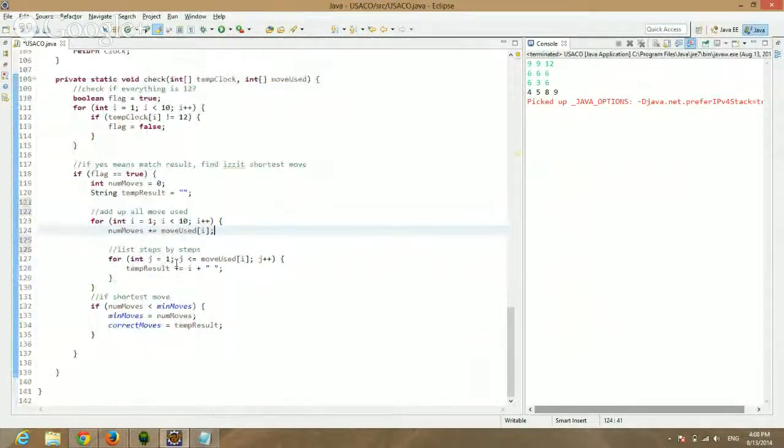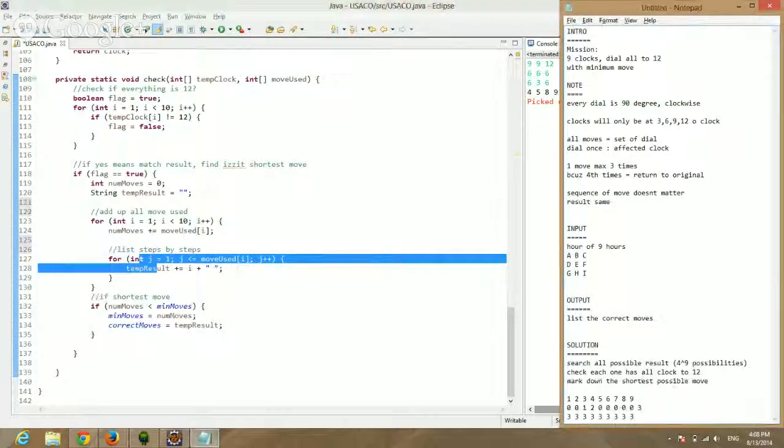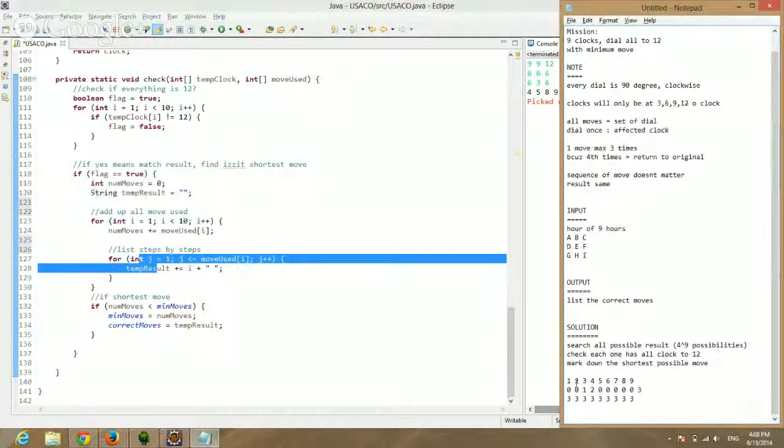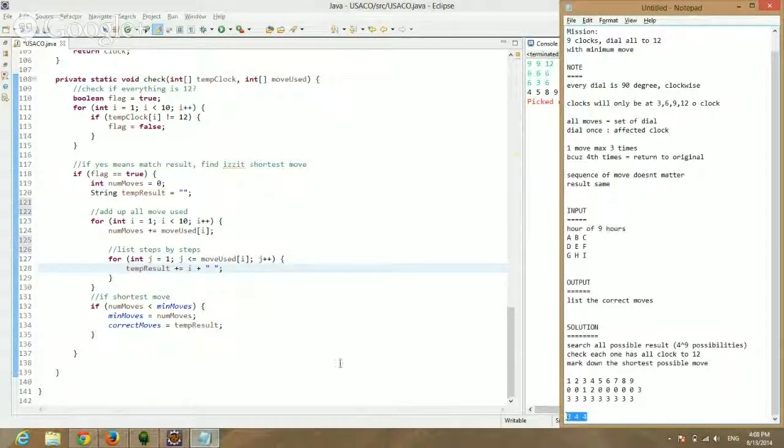Then, moving on, we jot this down. I use the 3rd move once, then the 4th move twice, so 3, 4, 4. This is how I jot it down, in a temporary string that stores it.